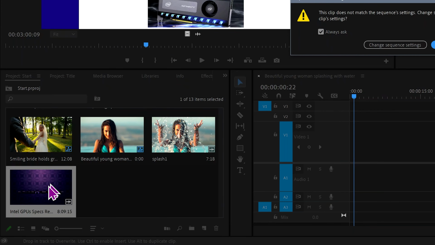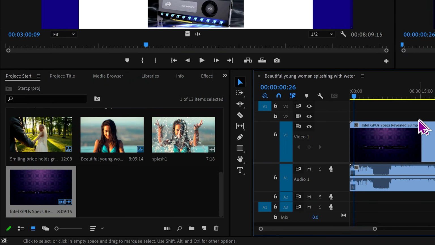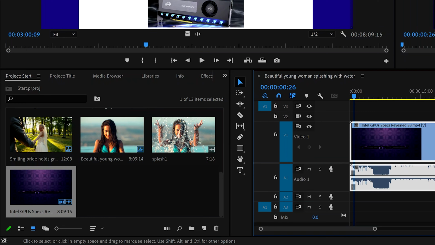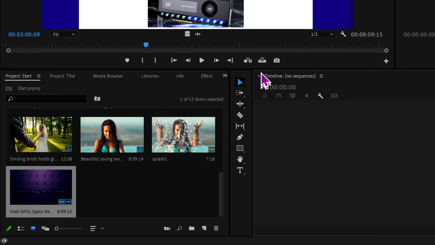Since I have different types of media, what happens is that I could change the sequence settings to the new media, or I can keep the existing ones. I want to change them, and that will mean that we're now using the settings for this piece of media as the main settings for the sequence. The sequence will appear up here, and it will appear as a project or a sequence, basically, that we can shut down just by clicking there.